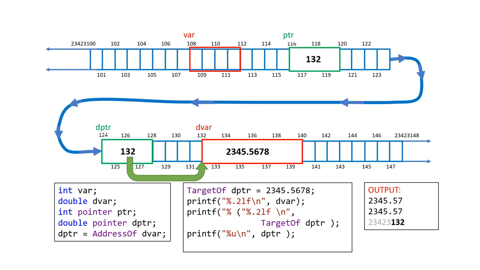The answer is yes. And please be quiet. No, it's perfectly correct. You can. But that's called a double pointer. It's a pointer to a pointer. And you can have a pointer to a pointer to a pointer. You can have a pointer to a pointer to a pointer to a pointer. You can do all that. The definition is recursive.